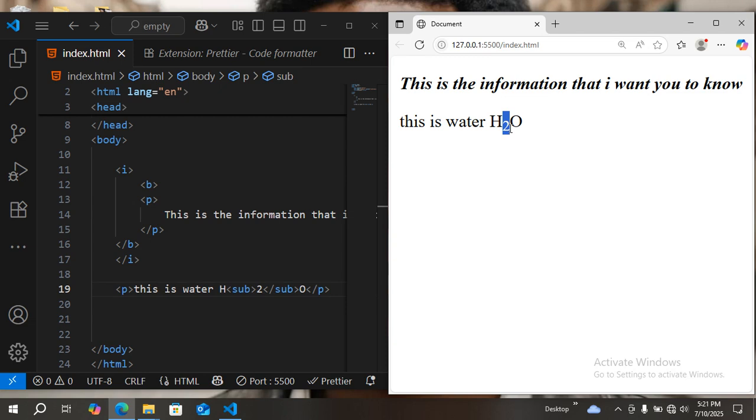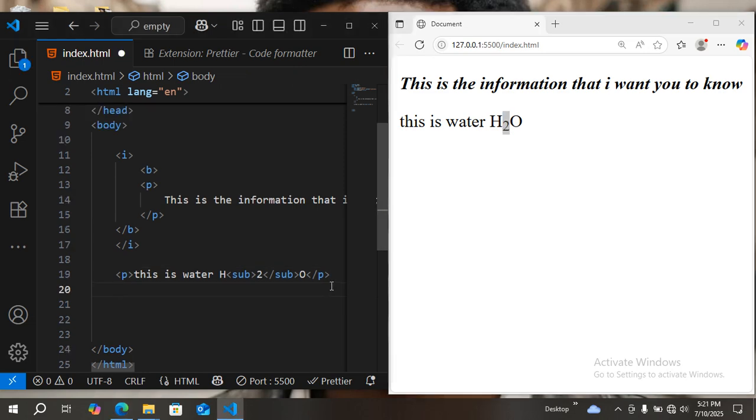Okay, so to make this one a superscript, for example, we might have this paragraph, like E equals MC squared. Yeah, E equals MC squared, like paragraph here, E equals MC squared.